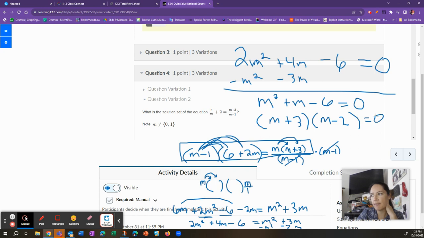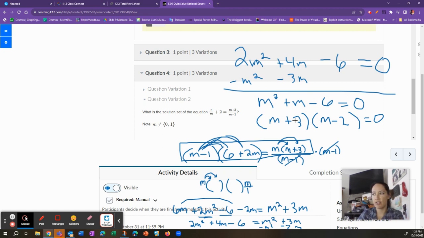Magic? No. Patterns? Yes. Negative 6. I need to think of the factors. Negative 3 times 2 makes negative 6. 1 times negative 6, all those that multiply together, right? Well, in this case, I need it to multiply to negative 6, but combine to positive 1. So that means 3 and 2 are 1 apart from each other, so I can get to 1 at least. But now the sign needs to be right. Well, if I have positive 3 and negative 2, it multiplies to negative 6. But when I do 3 minus 2, I get to positive 1, which would give me my middle term.